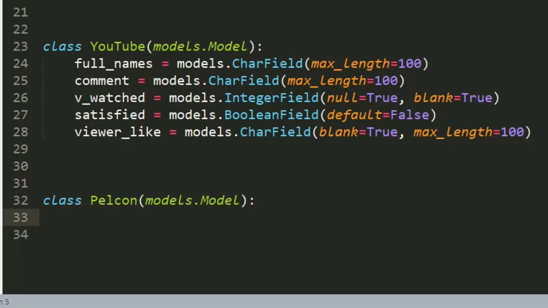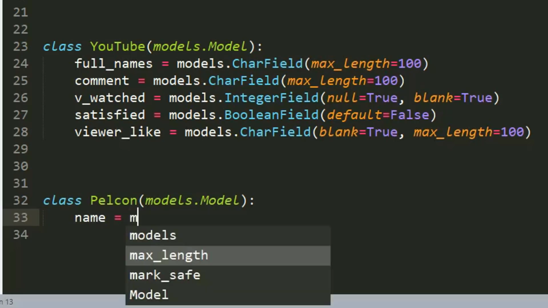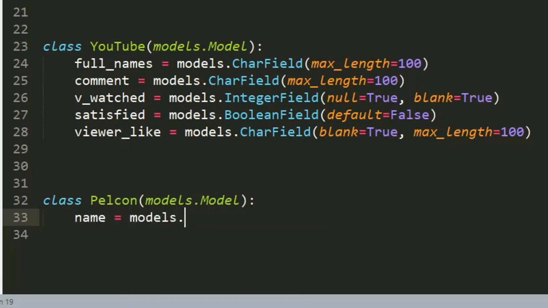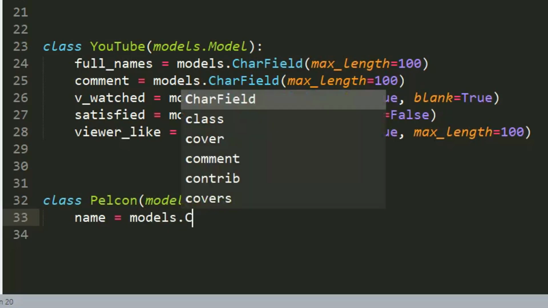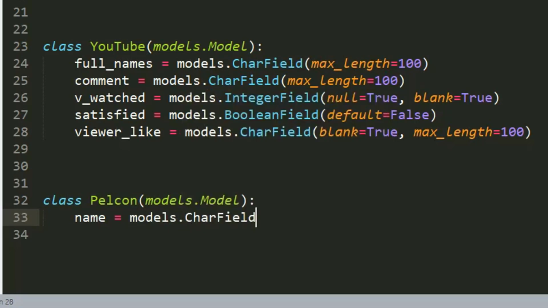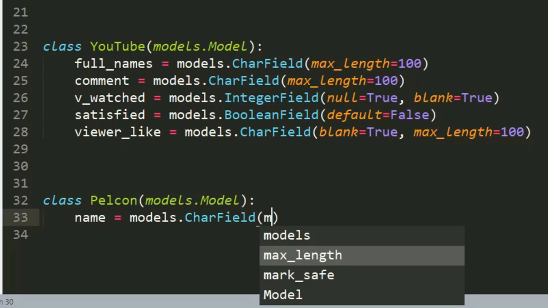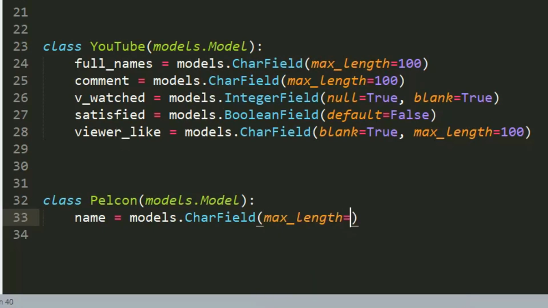Then after, we start to specify the columns of our table named Pdfcon. So the first column is name, which will be for storing the name of a file. So name, then models.CharField, then inside we need to specify the max length, which is 100.